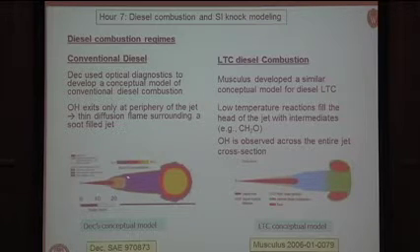All of that is kind of squeezed into this tiny region here in the conventional diesel. And here you see it actually fills out quite a large part of the diesel jet. And then as we move further downstream, we see the appearance of soot precursors and so on, and then finally soot at the tip in these roll-up vortices at the tip of the jet. And the other thing is, if you look at the OH itself, it is now not just confined to a thin region at the edge of the jet, but it's more or less everywhere inside the jet, especially in the green region here, where you've gone to this sort of second stage of combustion.